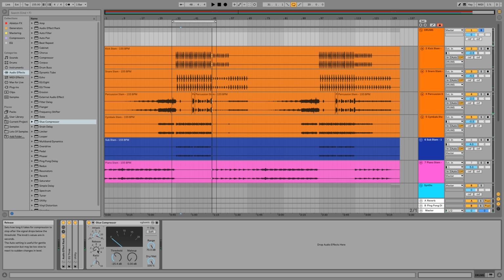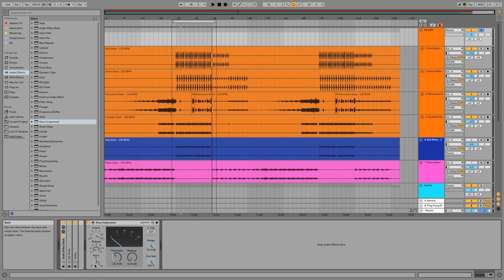So I like the release very, very fast in this instance. I noticed that when I was placing the release to be somewhere around here, for example, the snare was still being suppressed and the release of the snare didn't really come through as much. So I like the release very, very fast, but I might also want something a bit slower than 30 milliseconds in this scenario, but that's going to be decided in a second for me. Let's go over ratio for a second.